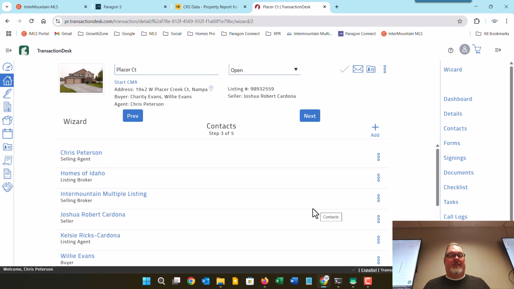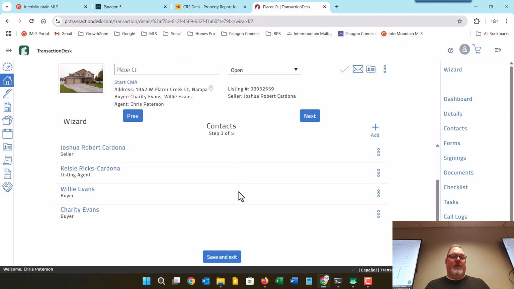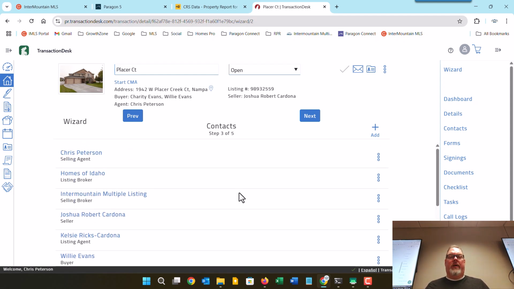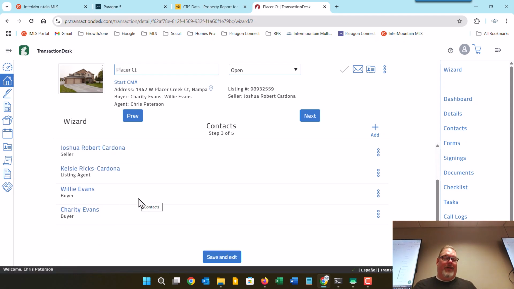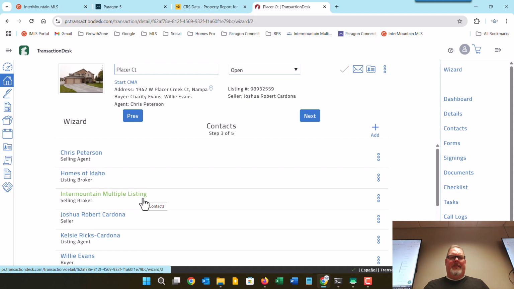But that's the contacts that are part of our transaction, and only the people who have a part to play on a form will have their information populated. So like if you have an assistant or a transaction coordinator, since there's not a transaction coordinator spot on a form, their name's not going to be on there. Only the people whose roles have been identified that'll be on the forms will be there. Other questions or comments about contacts? Okay, so we can hit next.